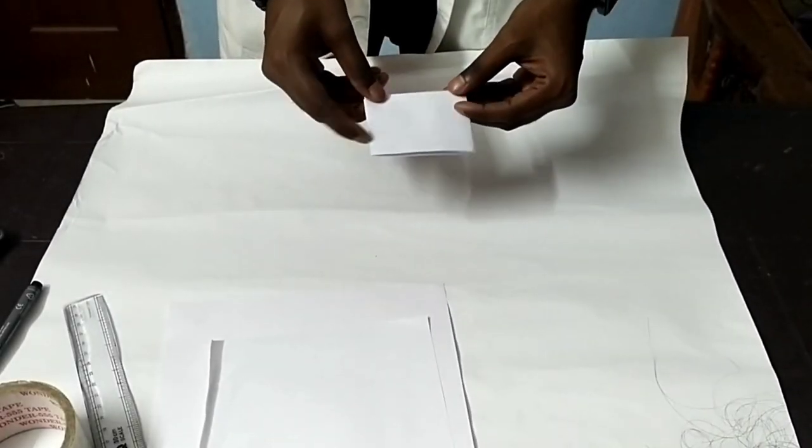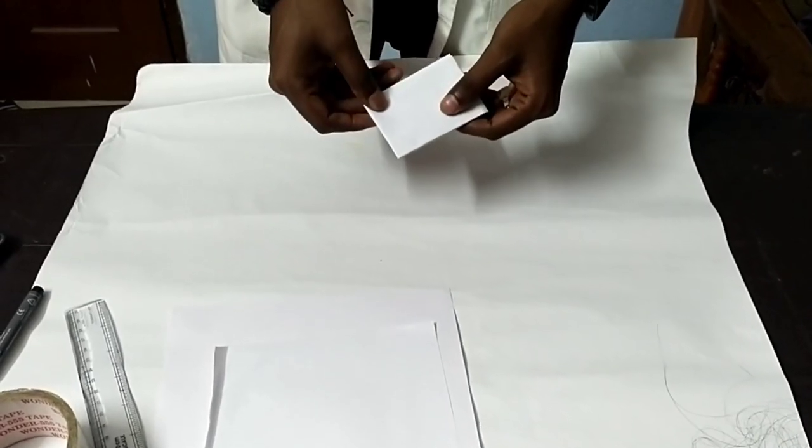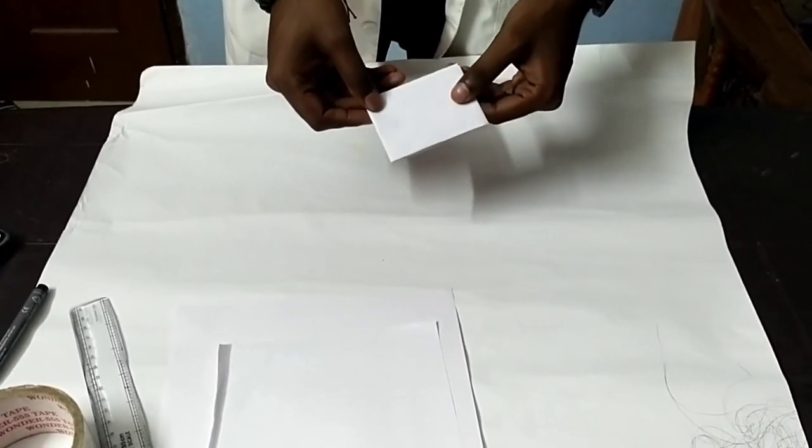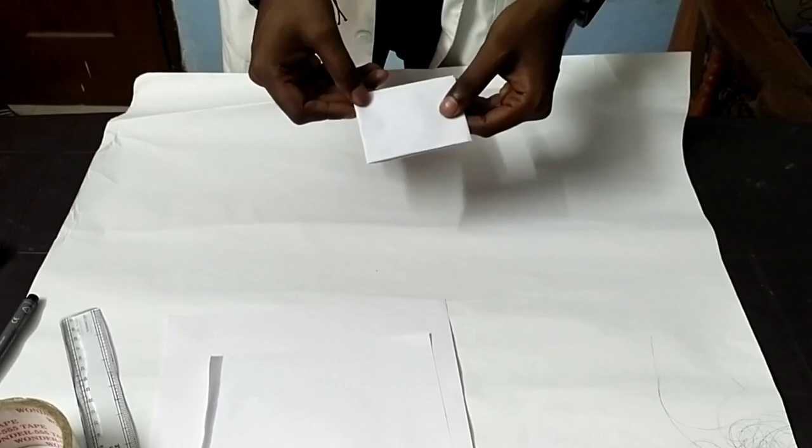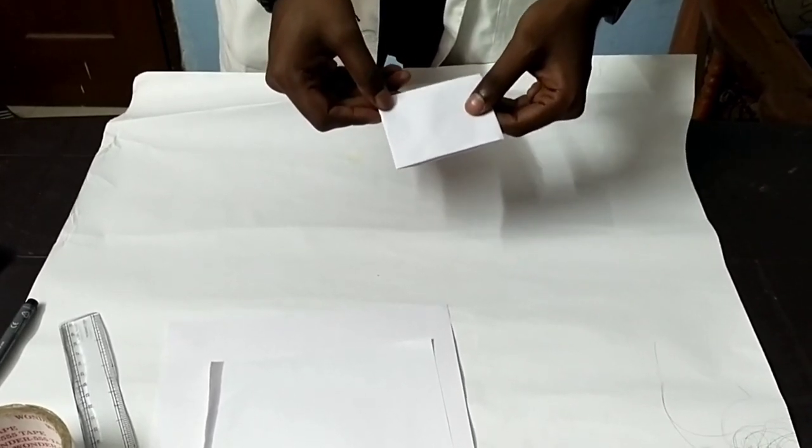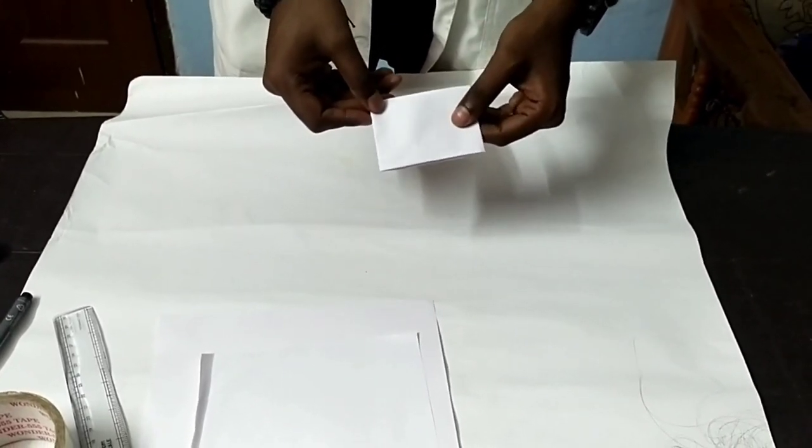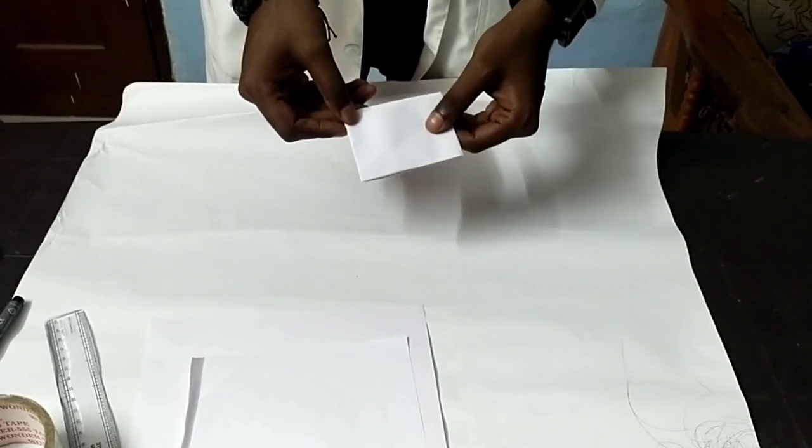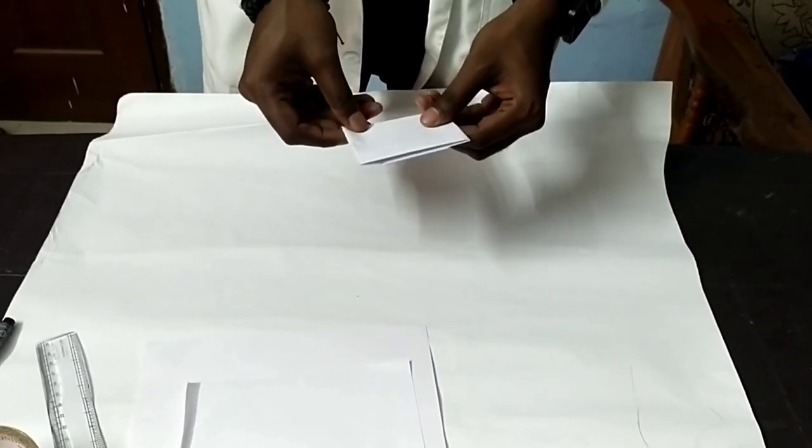When we conclude, this experiment aided in practicing a safe collection and packaging technique for small trace evidence. This is to package the evidence in a way that is secure and does not allow evidence to be lost. This is how we demonstrate the practical druggist fold method using paper and the hair sample. I hope you all have understood how to package using the druggist fold method. Have a nice day. Thank you.